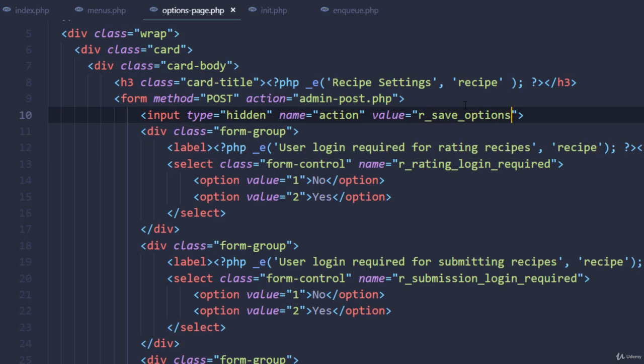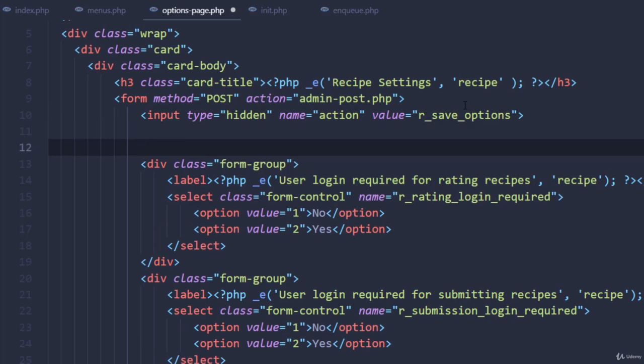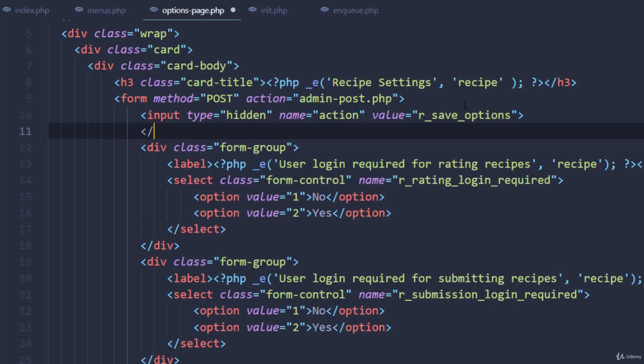Next, we need to make our form secure from XSS attacks. WordPress recommends we create a field with a unique key that is generated when we visit this page. We can then validate this key during submission. We already know how to handle something like this. We can use the wp_nonce_field function like before. Call this function and pass in rOptionsVerify.